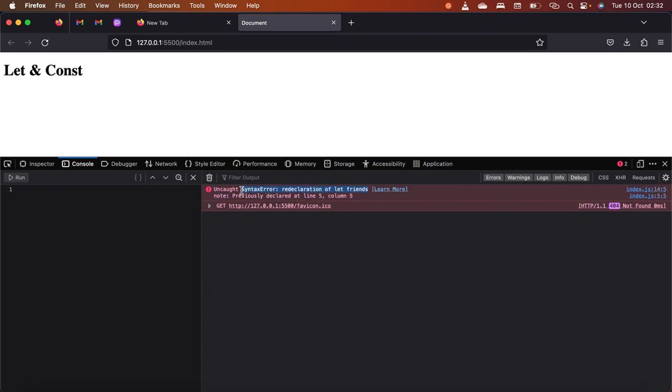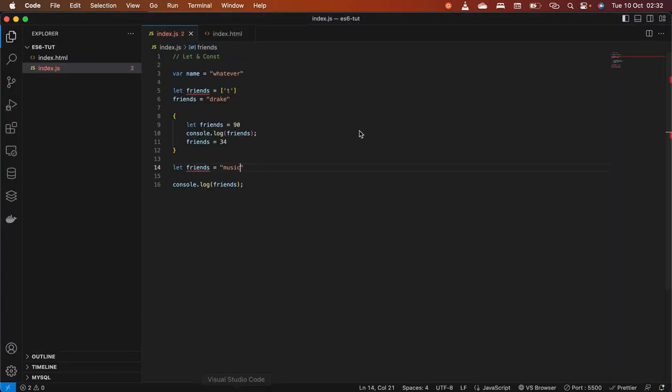That's actually the error here, the syntax error: previously declared on line 5. So let doesn't allow redeclaration, but you can redeclare it in another scope. Of course, this is another world. This is a world, and this is another world inside this big world. That's just how it is. So you cannot redefine the same variable in the same world, but you can redefine this variable in another world. So that's just how it is.